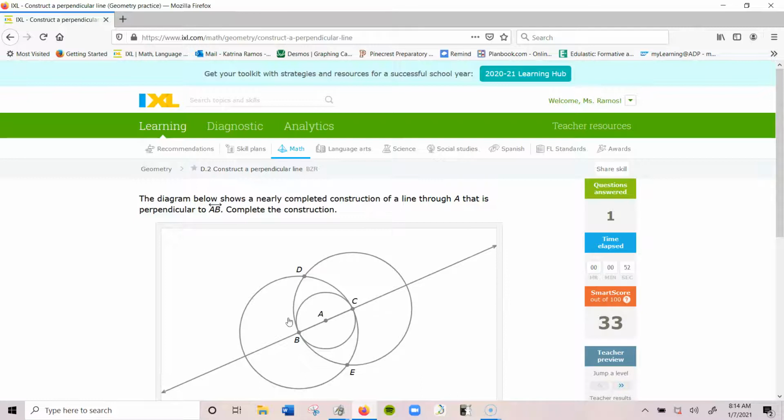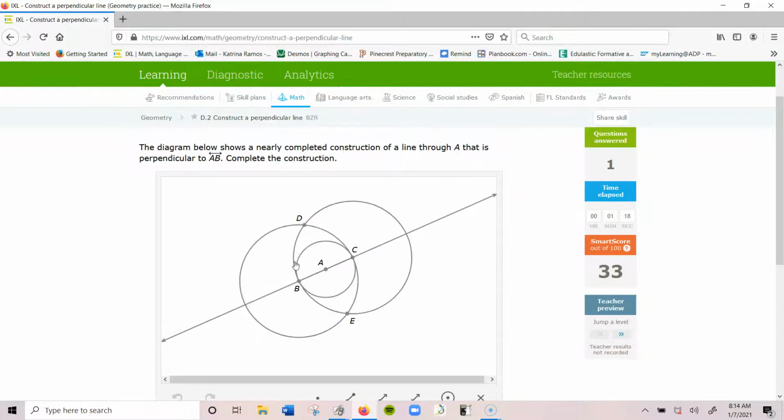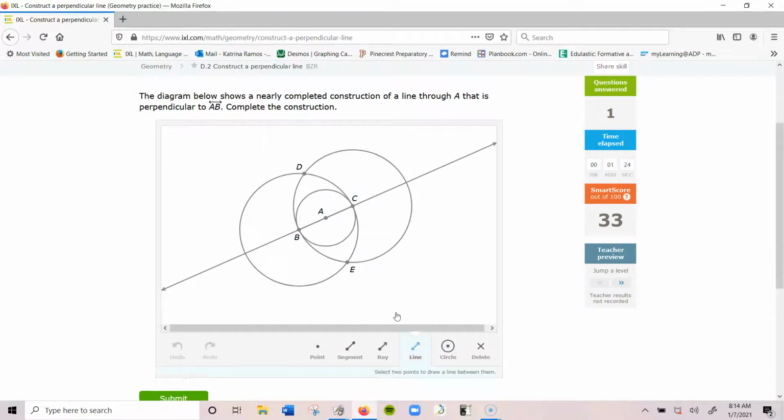Here again, we have our 3 circles, so the construction is done, but this time the point that we want to draw the line through is A, which is on the actual line. So you have 2 kinds of perpendicular lines. You have when the perpendicular line is constructed with a point outside of the line, and one where it is constructed on the line. So this is where A is on the line. And this one is a little bit easier to see because you have the 2 circles right next to each other. So the perpendicular line is going to go through A and then either point D or E, whichever you choose. So where those 2 big circles intersect.